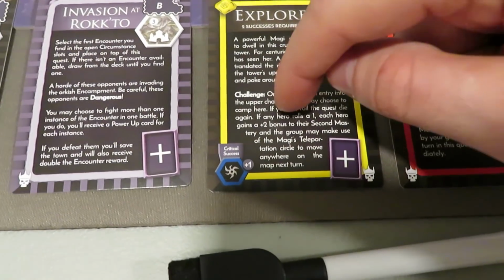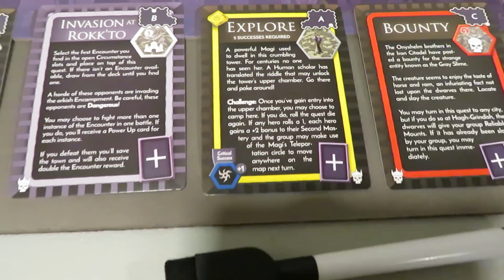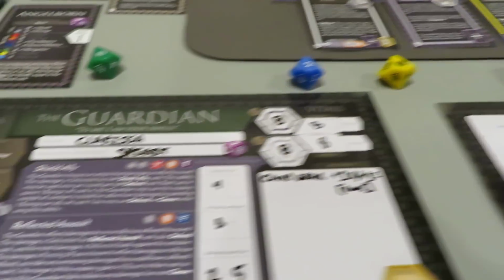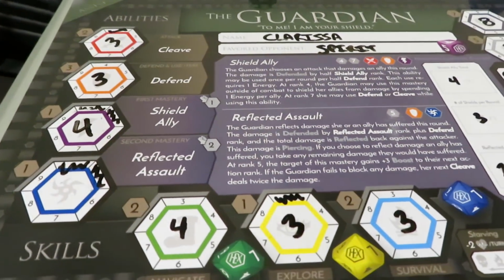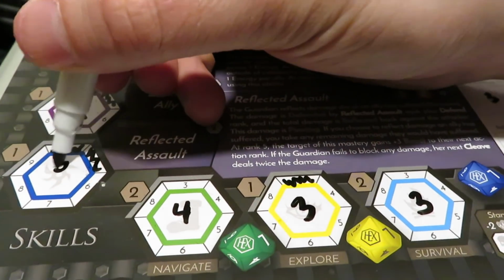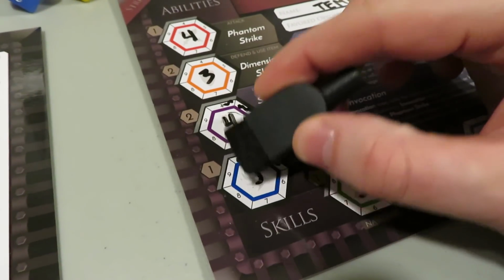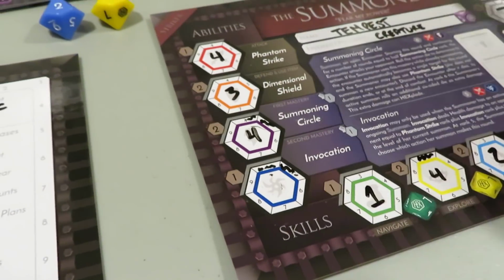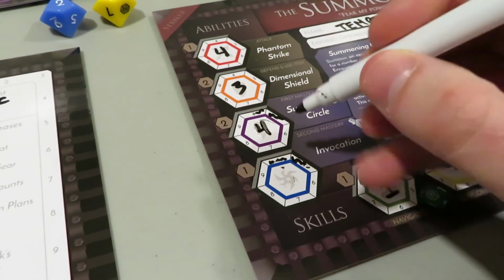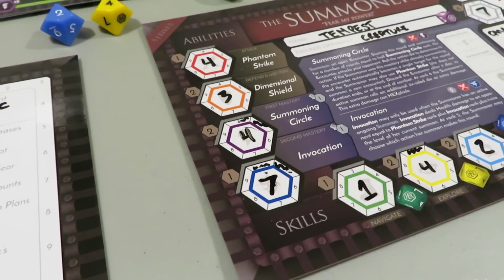So let's take a look here. It says if any hero rolls a 1, each hero gains +2 bonus on their second mastery. So that's really powerful. So our second mastery here for Reflected Assault now is going to go up to an 8, which is crazy powerful. That's really good. And then even over here for the Summoner now, the Summoner is going to move up to a 7, which is fantastic. That's really, really good because these are really powerful abilities that are really going to help us later on. That was the worst written 7 I've ever seen.